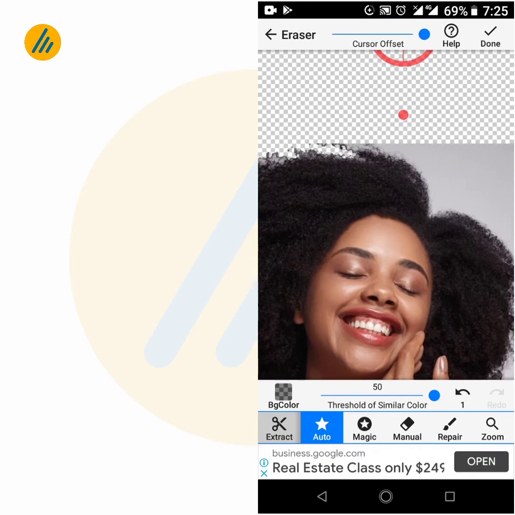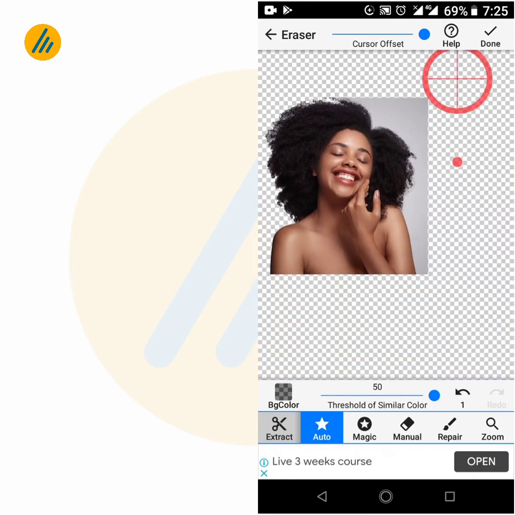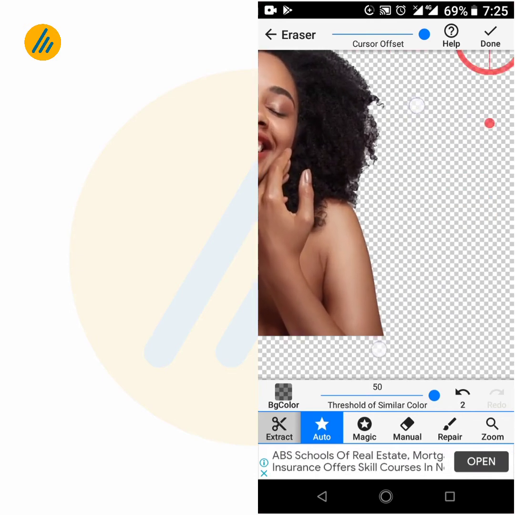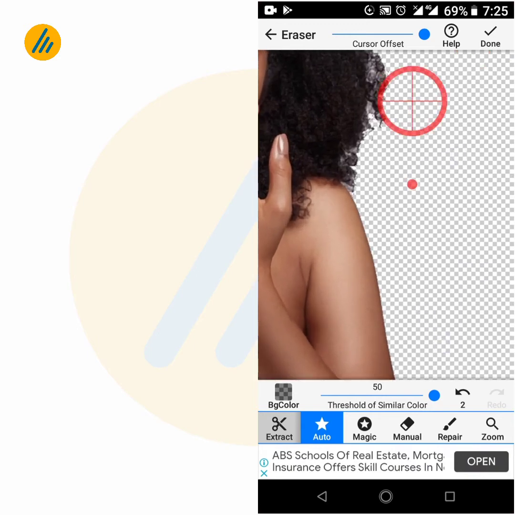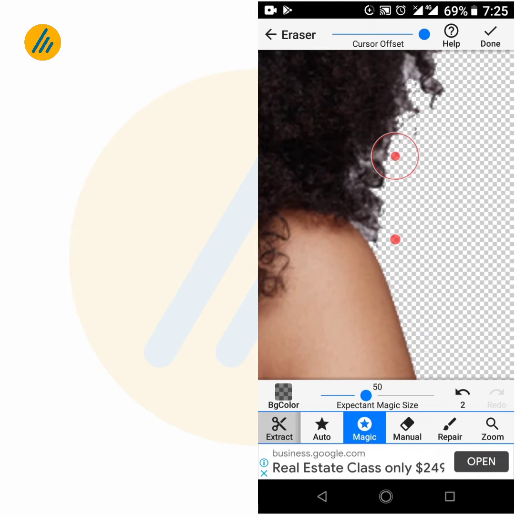So right, let's also drag to this point and release right there. And here is where the function of magic comes in. Here is magic, because right here we have those rough edges. So the magic here will be a very useful tool. Just click and drag and smoothen those edges using magic.